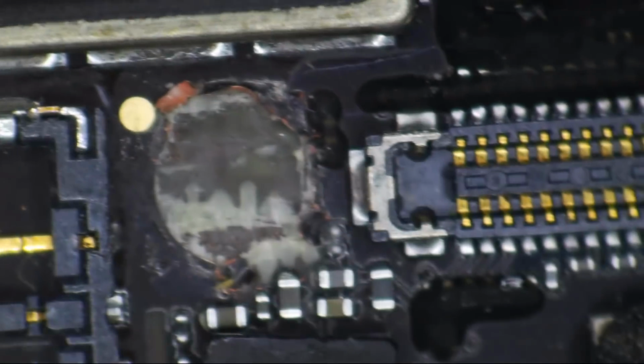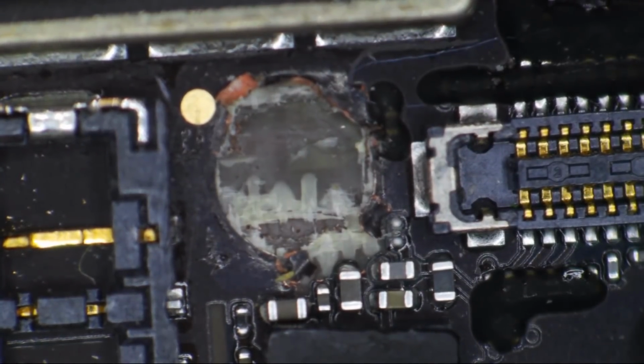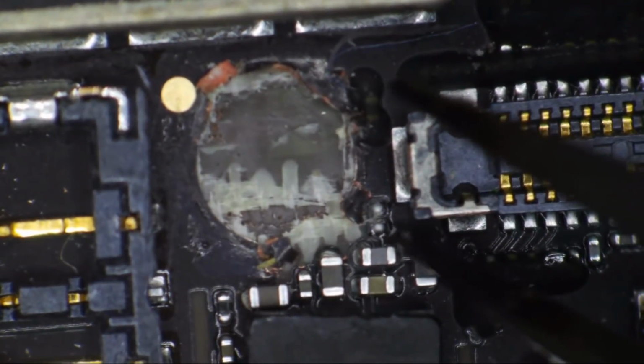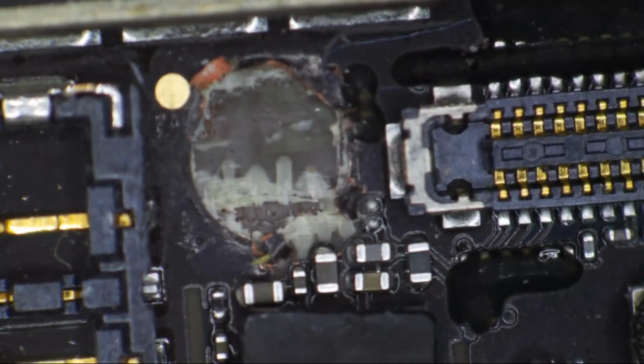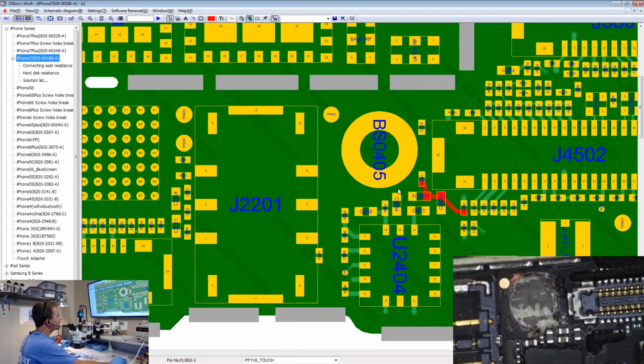All right, so let's zoom back in here and see about this screw hole. Now, it looks like one of the components here we see on ZXW, that's going to be a no stuff. Okay, let's get ZXW back on the screen. What I'm looking for is nearby components. This one also pertains to touch. I'm looking for nearby components that are going to give us a no image or a no backlight situation.